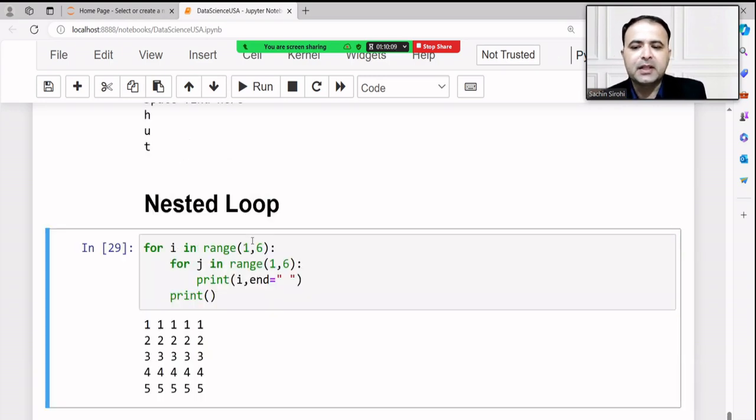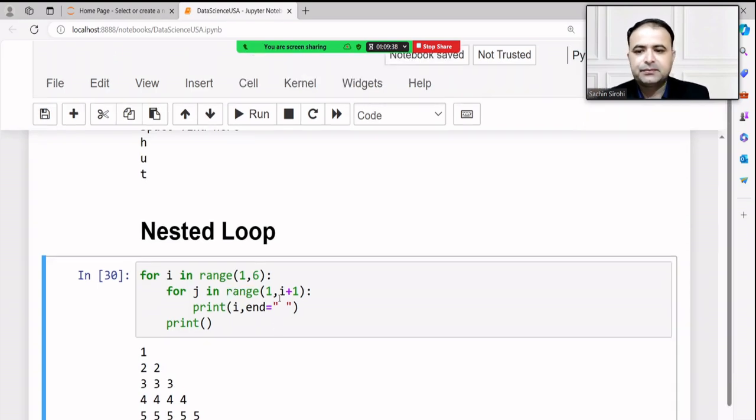If I print this, you can see 1 1 1, because the i value is 1, so j executes 5 times and it prints 1 five times. When i becomes 2, it will print 2 2. But now I want to print 1, 1 2, 1 3 3. So I have to run this loop 2 times. Clear, class? Any question?